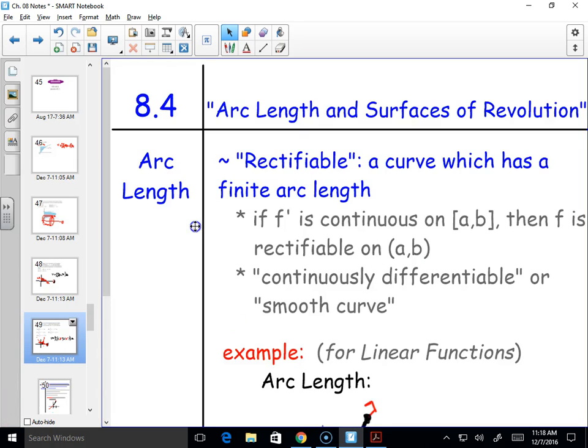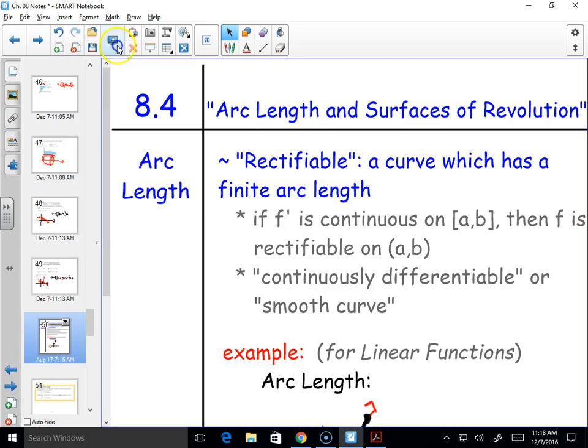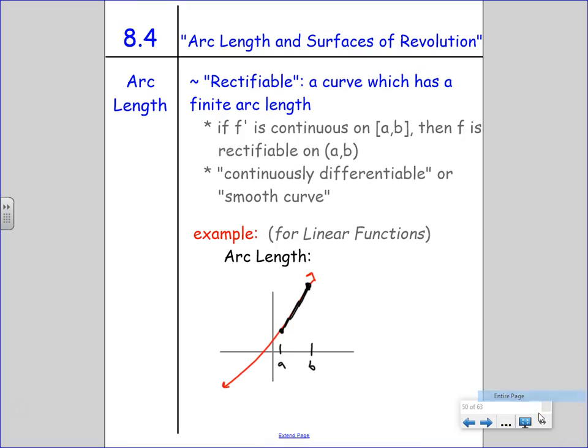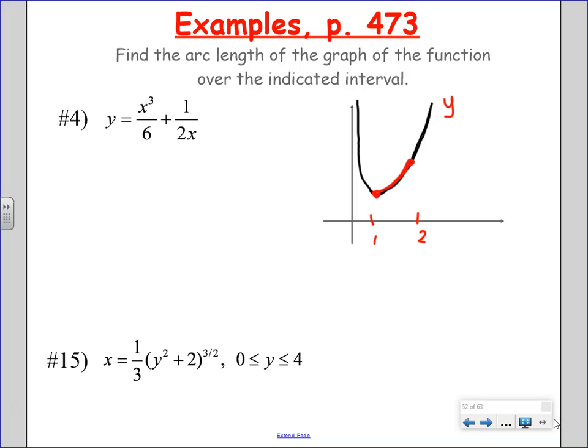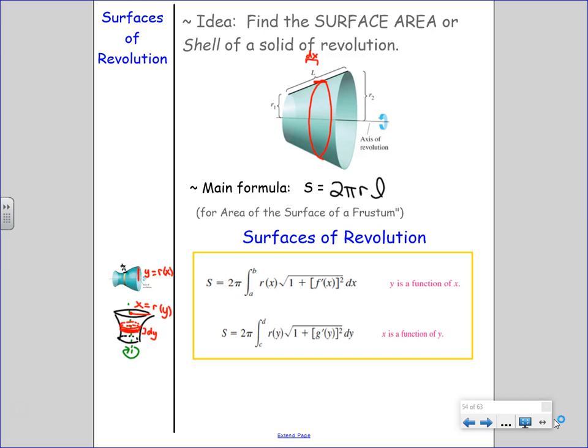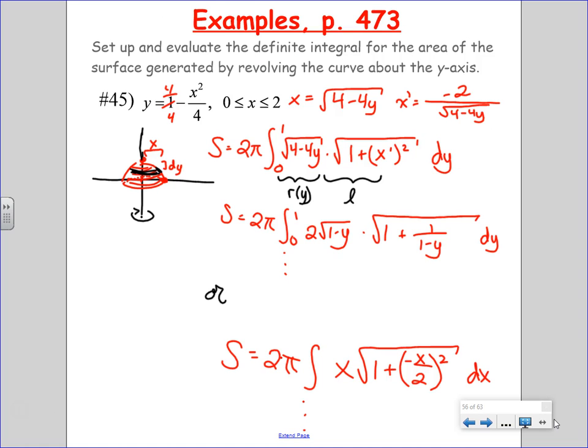With that, kiddos, here we go. Notes open. 8-4. Arc length and surfaces of revolution. While you guys write, I'm going to go ahead and title our endeavor cards. Arc length will come first. In our section, I think surfaces will come first, technically, because they're the end of section 8.3 that we skipped. And then comes arc length.